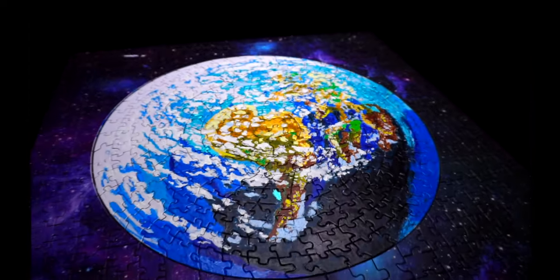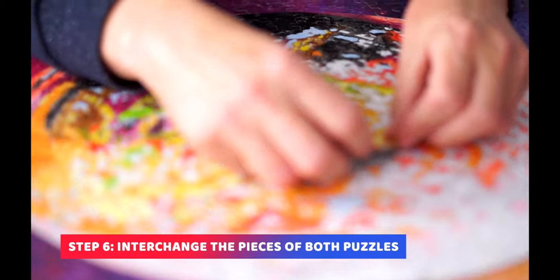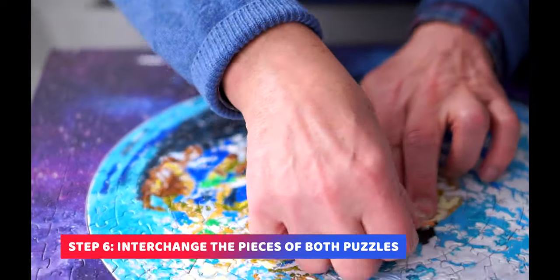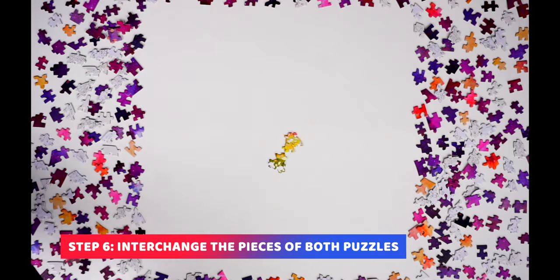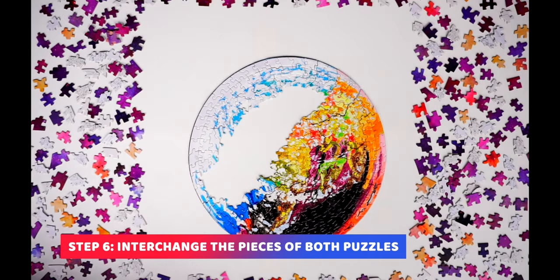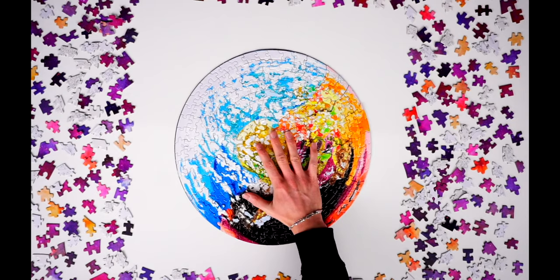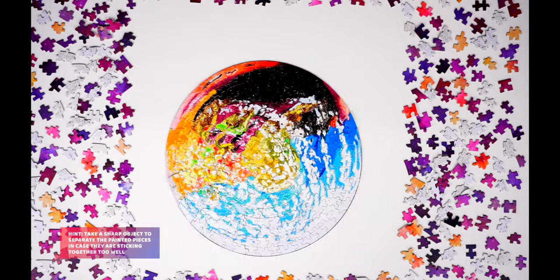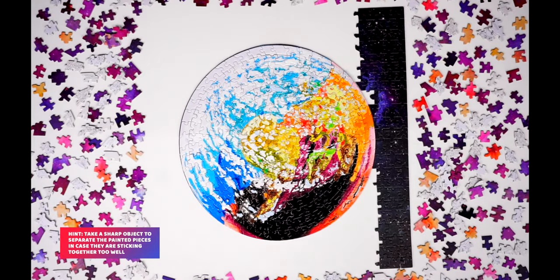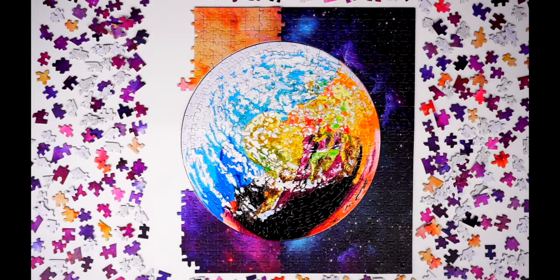Congratulations! You made a stunning piece of art. Now there is just one more thing you can do to make your artwork even more unique. We can interchange the pieces from the red planet with the blue planet puzzle. I would like to split my artwork in half, so I will take the pieces from one half and interchange them with the other. Sometimes the acrylic colors make the puzzle pieces stick to each other a bit too well, so I like to use a sharp object like my sewing needle to separate the pieces. After interchanging the pieces, my finished artwork turned out like this.